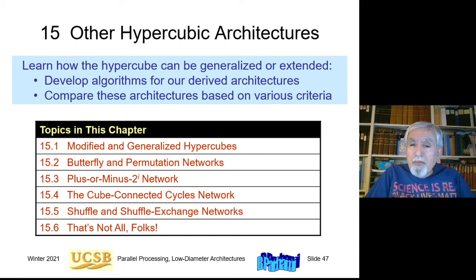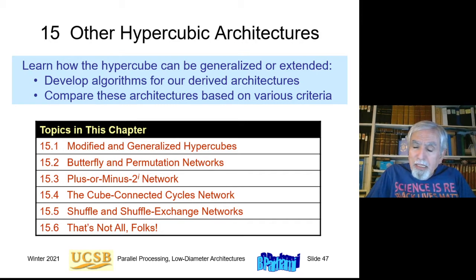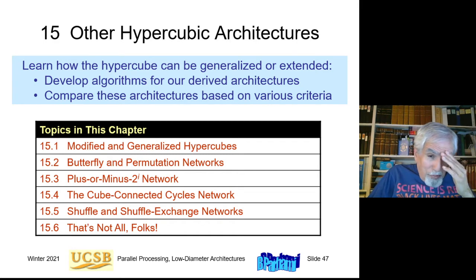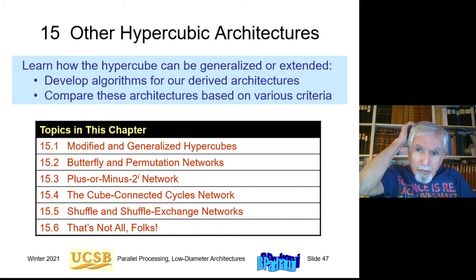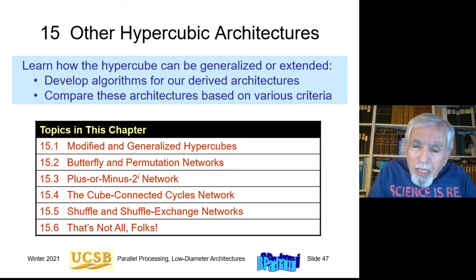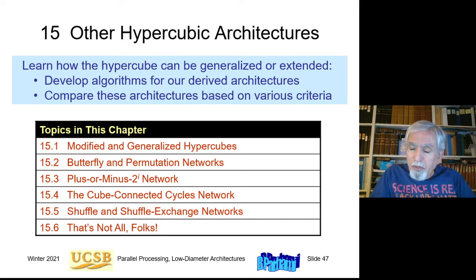And in chapter 16, we cover a number of miscellaneous parallel architectures, just to give you a sample of what else is available. In other words, what we will see in chapter 16 is sort of the tip of a huge iceberg, so that we are exposed to the large variety of networks that exist, so that we are aware that such networks exist. And if we need to use a network for a parallel computer, we know where to look for all the options that are available.